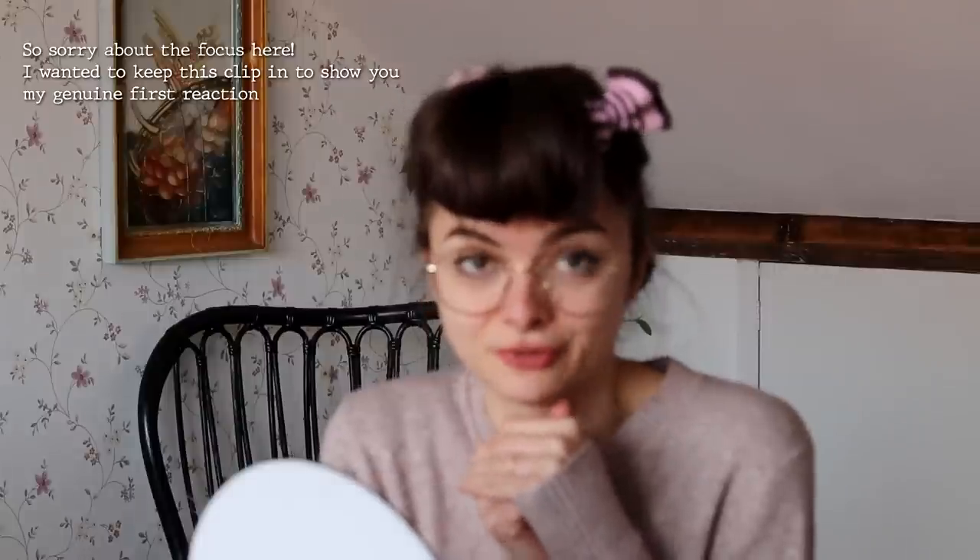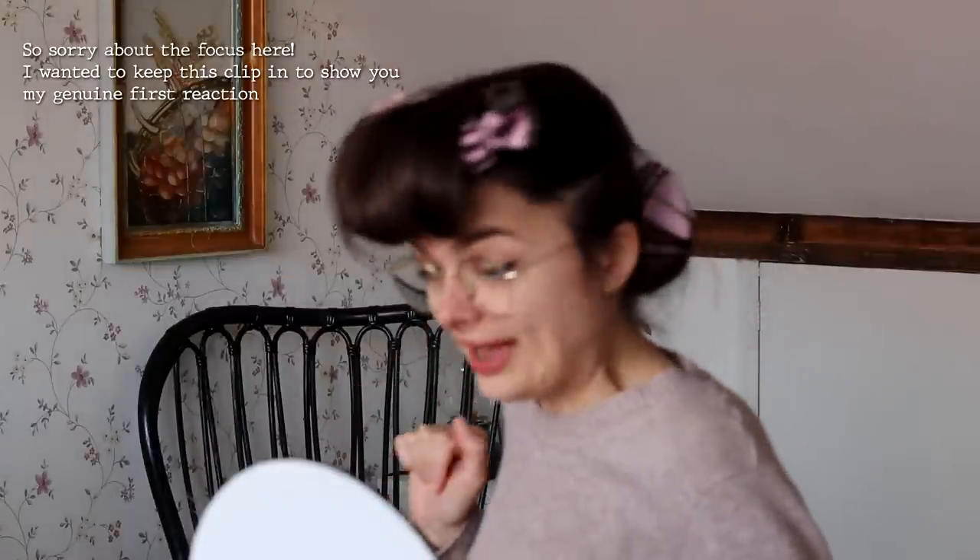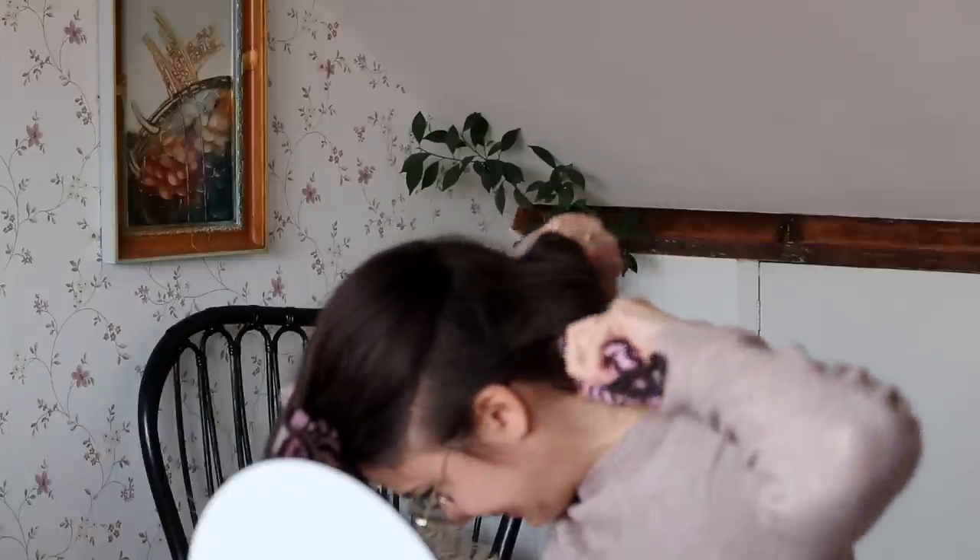It's been four hours. It's time to take it down. I think I'm going to start with the lower half. Opening this up, on the roll. It's definitely dry and it's definitely curled. Not bad at all. Let's do the top, which is going to determine everything because that's the visible layer of hair. There's also more hair up top, so if there's any part that hasn't dried, it's going to be this one.